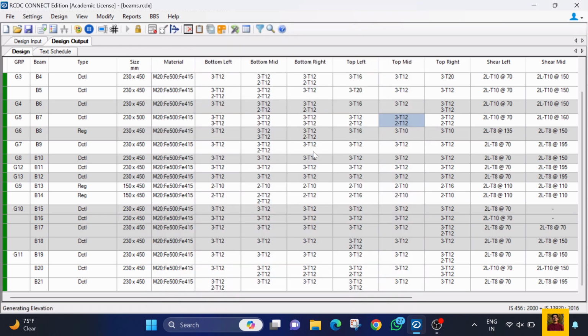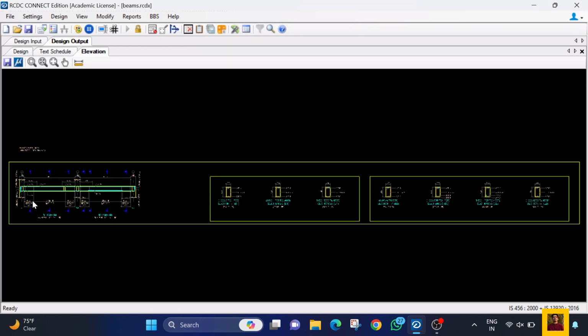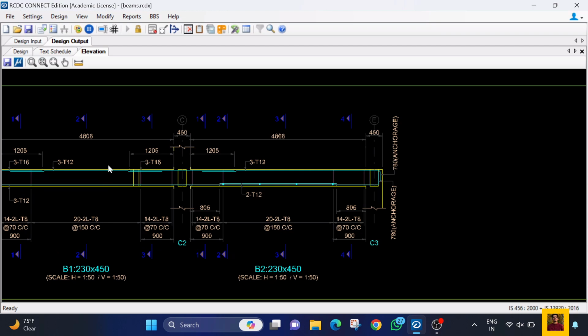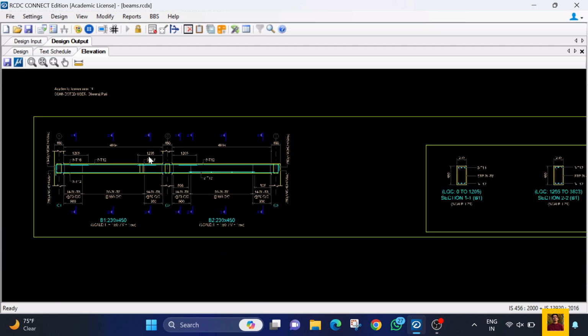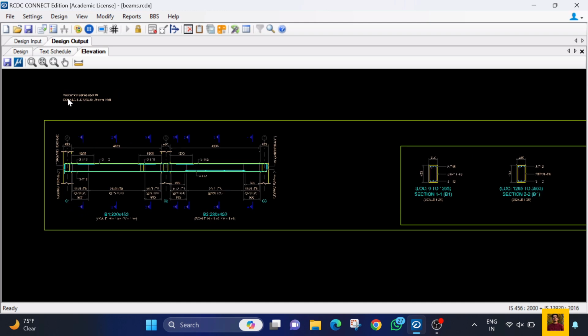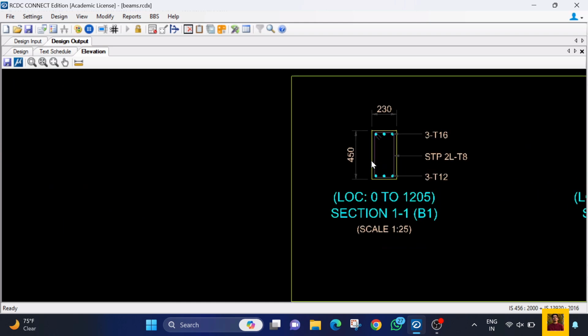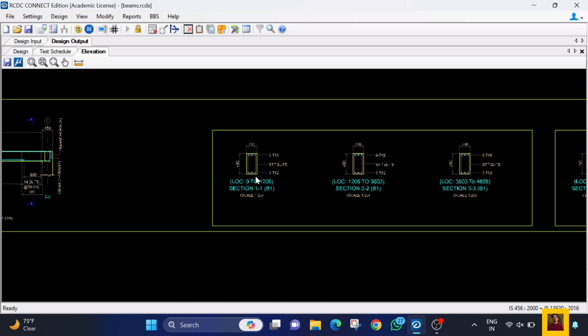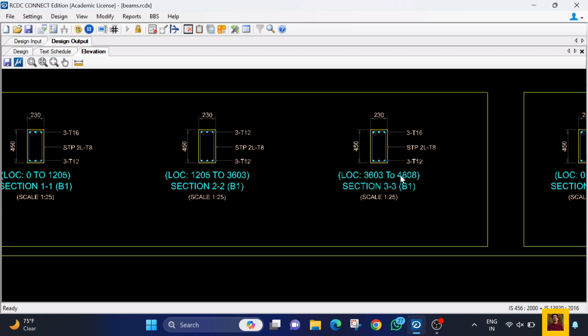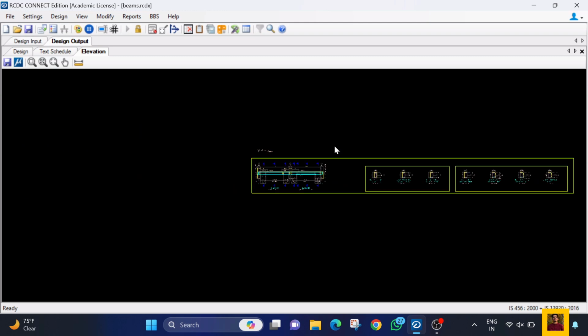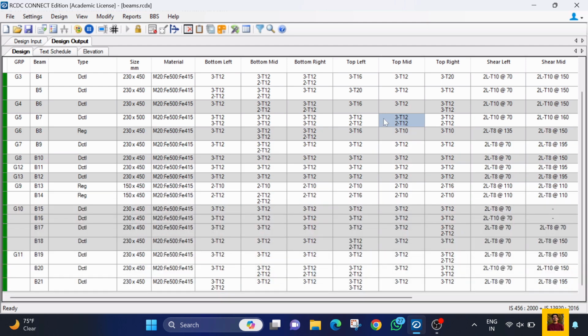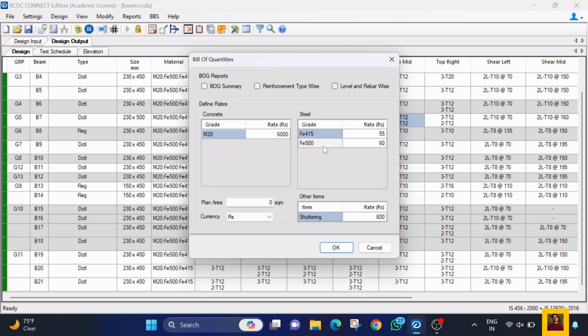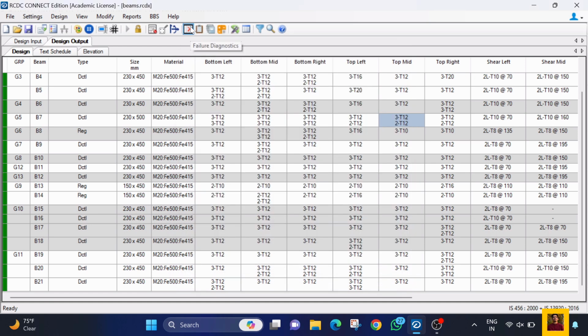After the schedule, this is the elevation of some particular beams, which we generally give as a typical section in the sheet. So this will mostly complete the beam schedule and elevation part. By taking these two drawings, you can modify and make a beam schedule. After that there are many options here, like bill of quantities.